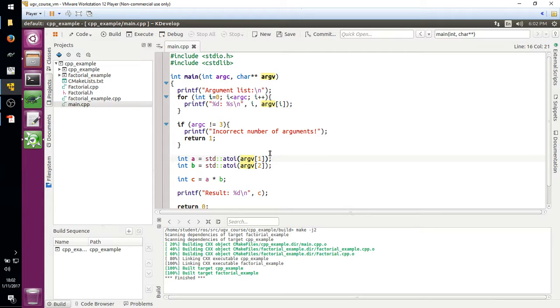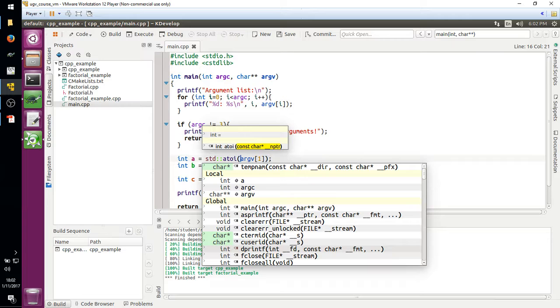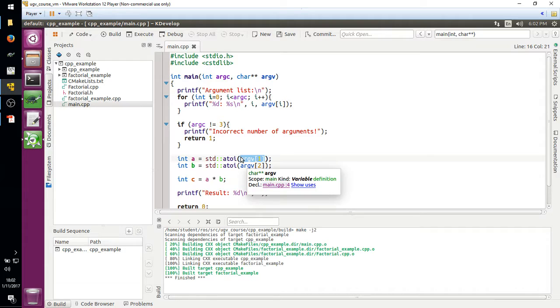Another thing about KDevelop is if you hit control space while you're inside the parentheses of a function, it'll come up with hints; this is a bad example because there's a lot of them, I'll show you more about that later. Essentially, atoi takes in a char pointer, char star type, and converts whatever that string is into an integer, if it can.